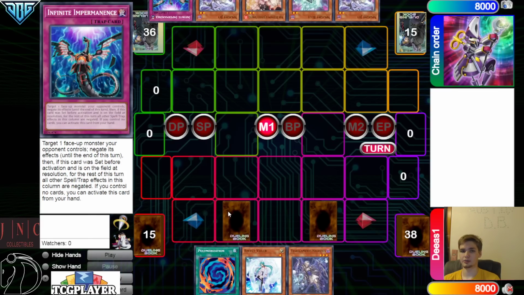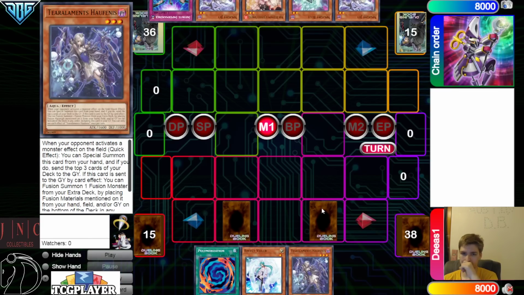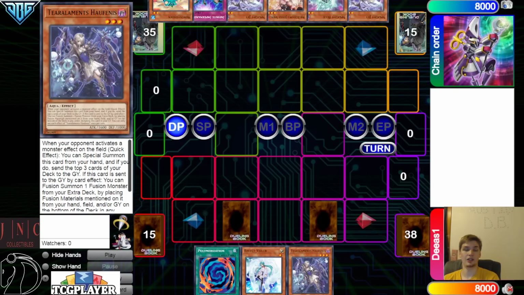We bricked. We didn't open up two Tearalaments plus Poly. We didn't open up anything. So this is the hand trap one.